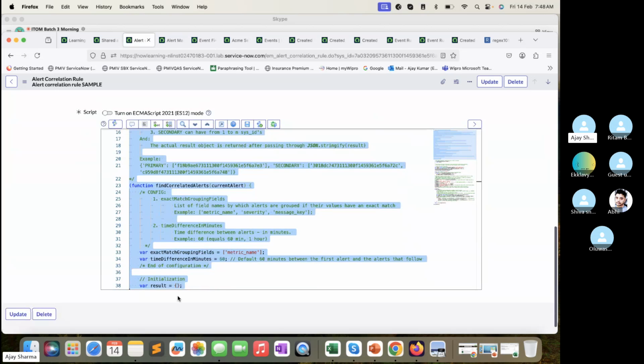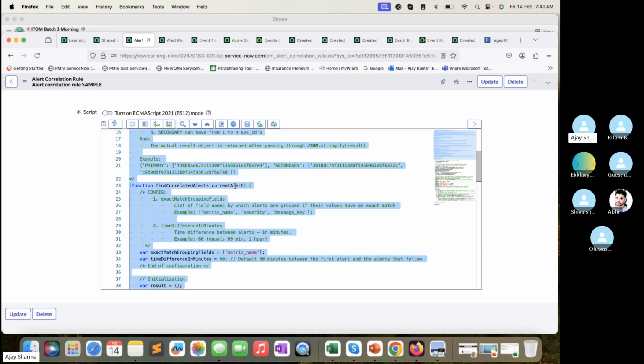So when you are writing a particular type of correlation rule manually based on some conditions, basically if a customer gives you a scenario, that Eklavya, you need to write a script or put in a correlation rule: if my X is impacted, I know my Y is going to be impacted in the next 10 minutes. Write a rule so both alerts will be correlated together. At that particular time you are going to use the scripting basically, right?